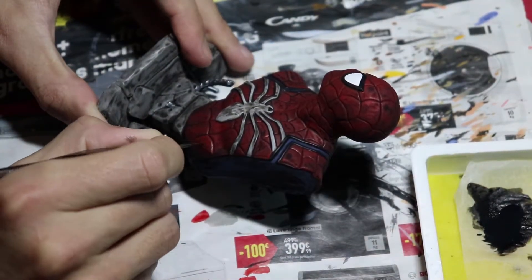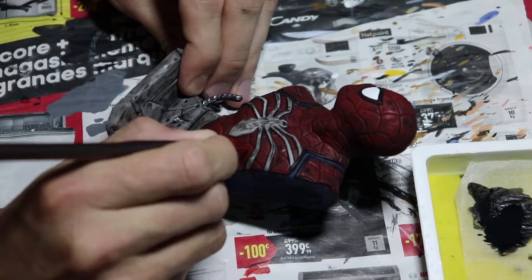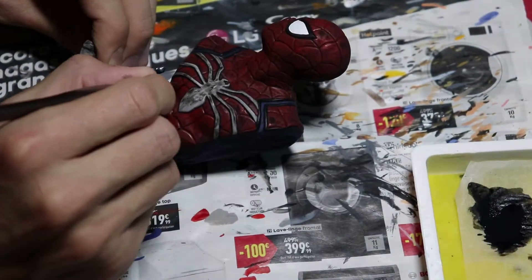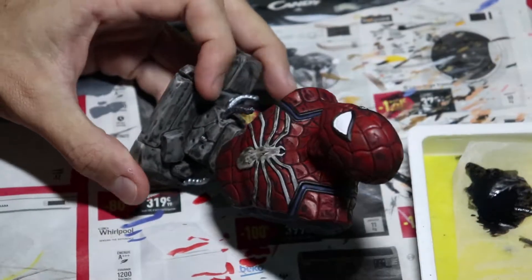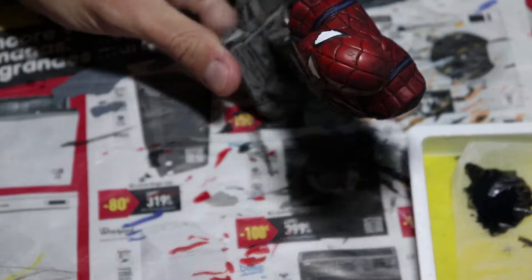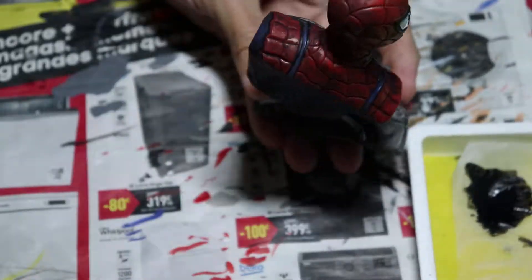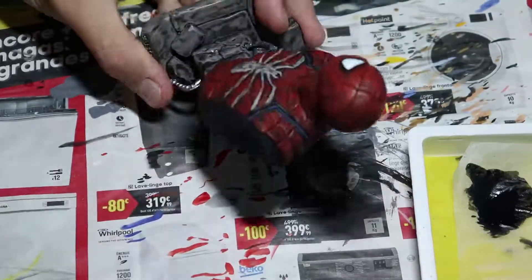As you can see, when it's dry it's looking better already. I'm going over with this red and trying to highlight each scale — we can call it scale, every section of the Spidey suit. I'm just going for a top-left highlight, going slowly on each scale. When I was done I went back and dry-brushed some red as well, just to give a bit more color going over the wash. It's blending the highlight a bit as well.